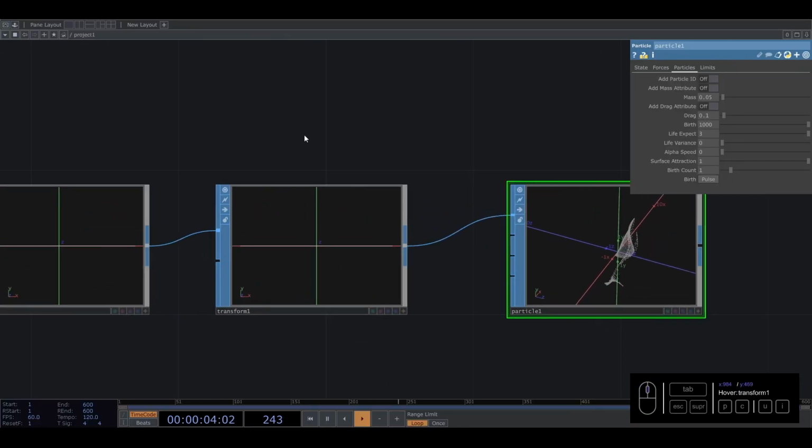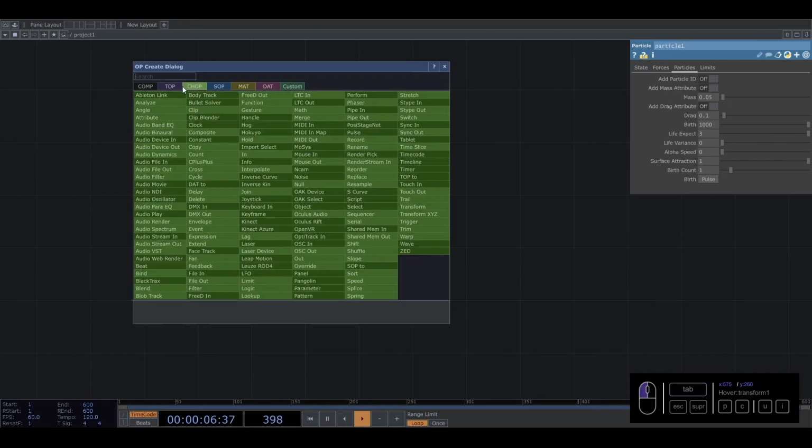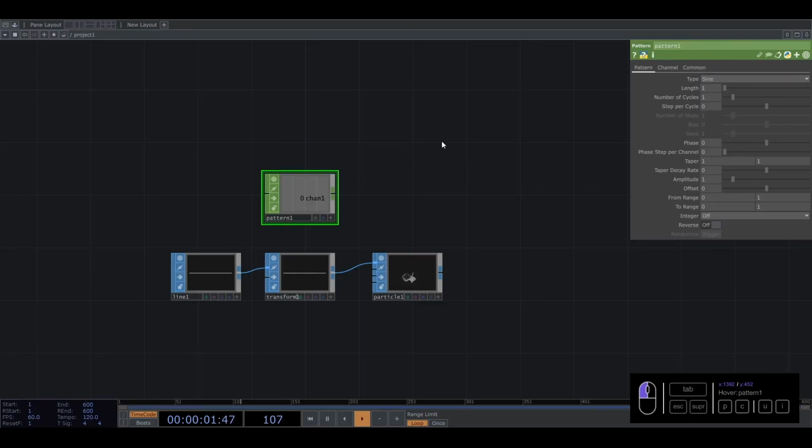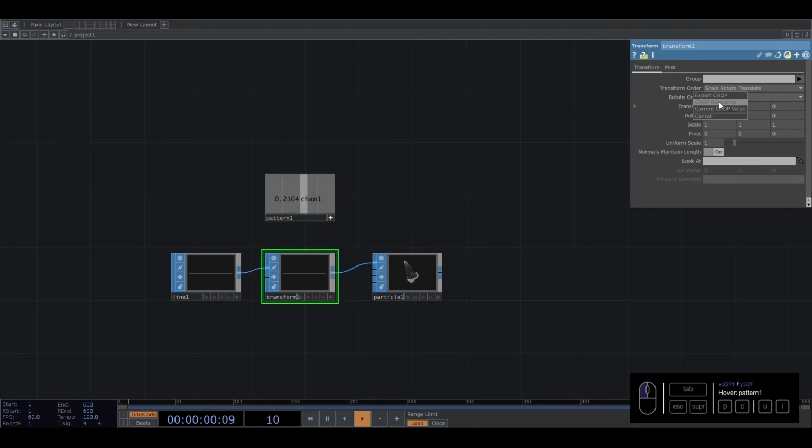For the animation of the transform, I'm going to use a pattern because I want it to go and back all the time. And I just need 1. I'm going to animate this to absolute time, that's seconds multiplied by 0.1. And this goes from minus 1 to 1. So I want that. Okay, and then I can add this to the position.